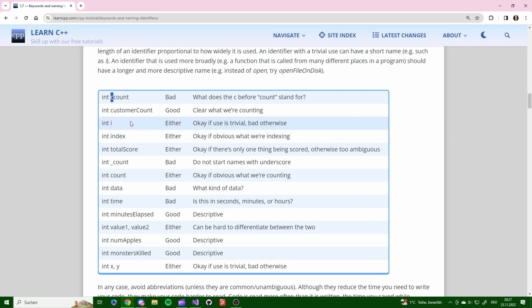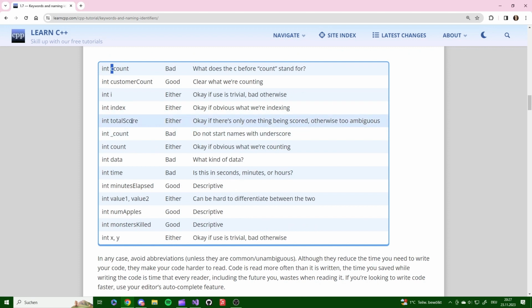You basically don't know what it is, but if it's a trivial example, or you have it just for a simple use, it's okay, you can use that. But if you want to know what it really does, don't use i. If you want to read your code in 3 months, you want to know what it does. If it's really a trivial use case, you can use it, but otherwise not. And that is also true for index. You could also call the i index, but you still don't know what this index exactly does.